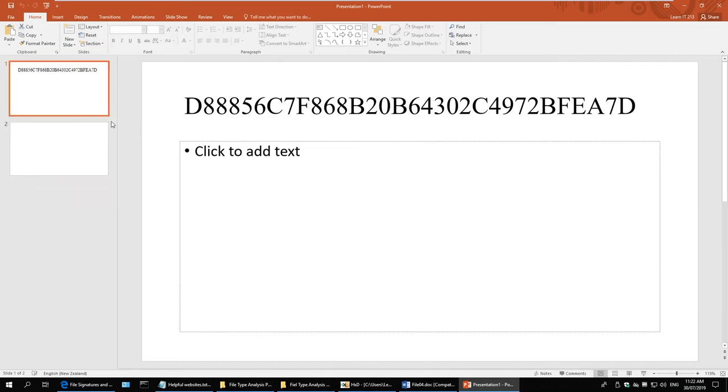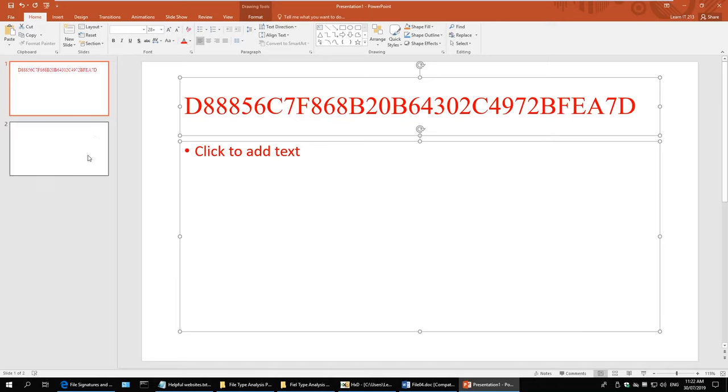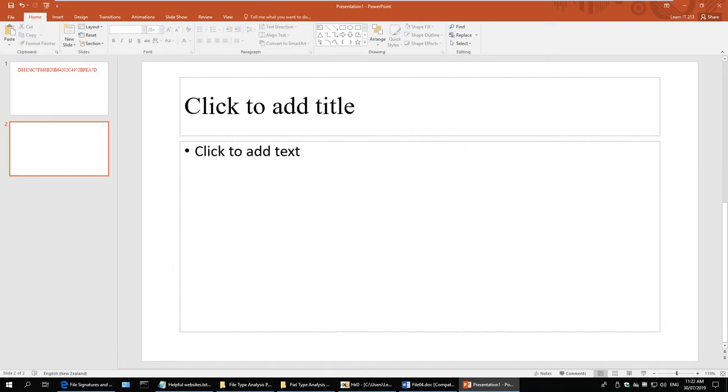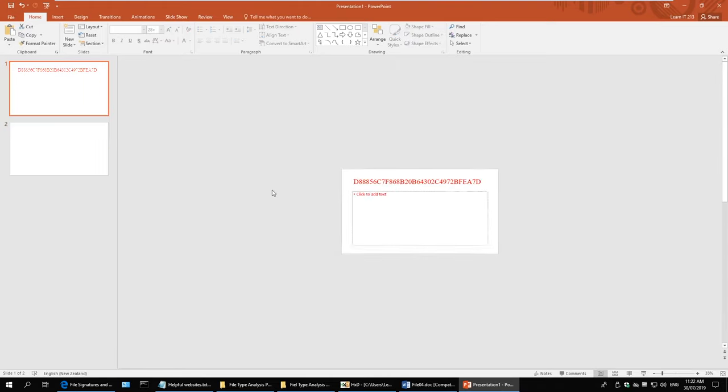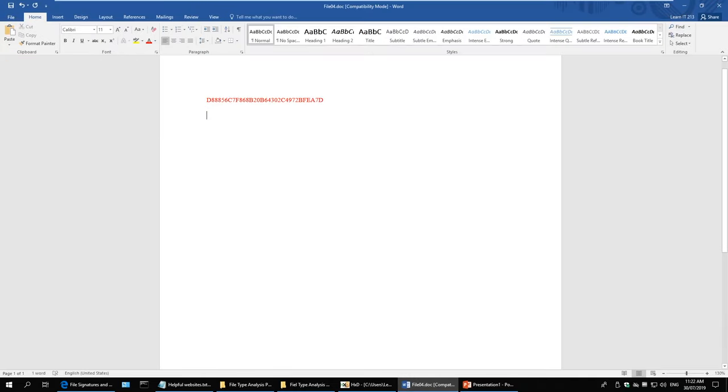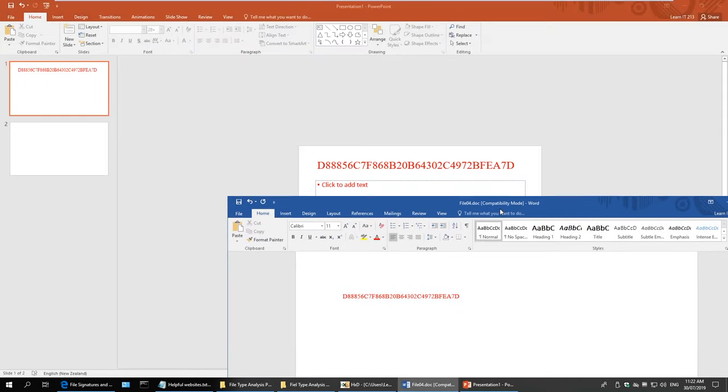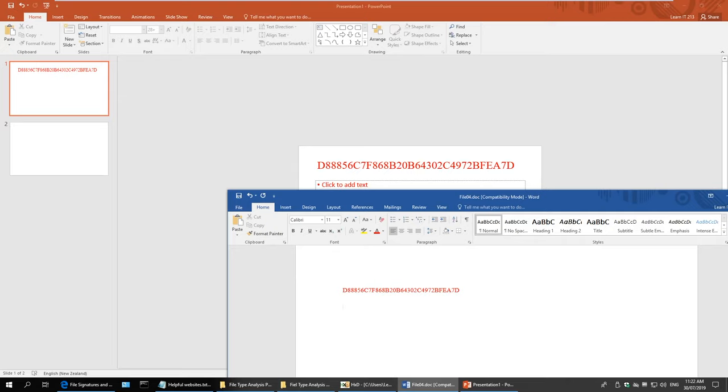And so did PowerPoint. And it seems like it found the same text. And I've highlighted everything, changed the font to red to see if there's any changes. And the numbers do seem the same. Just the container, being a PowerPoint and a Word document, changed, that's all. So that's what's contained within that file.